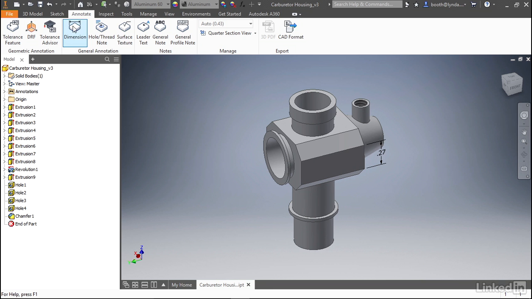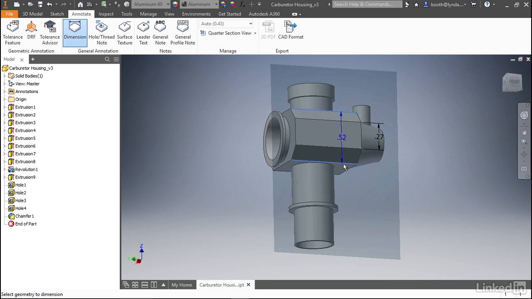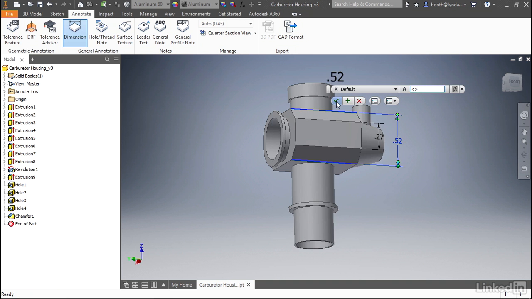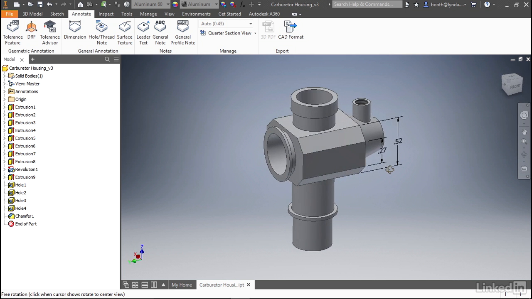We're going to launch the dimension command again, and this time we'll select the top edge of the chamfer on the top of the model, and we'll select the bottom edge of the chamfer on the bottom of the model. Again, we see the plane it's going to be placed on, and we can use Tab to switch between horizontal and vertical text. What's important here is if you use the spacebar now, nothing happens. And that's because the two lines that we selected as input define the plane perfectly. So now what we can do is left-click to place our dimension and click the green check mark to finish it. If you rotate around, you can now see we have two different dimensions on two different planes, both attached to the 3D model.